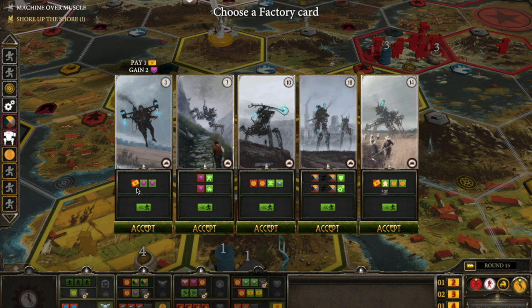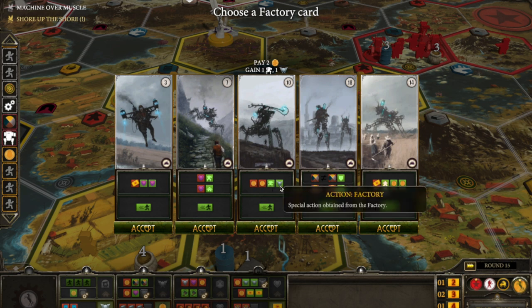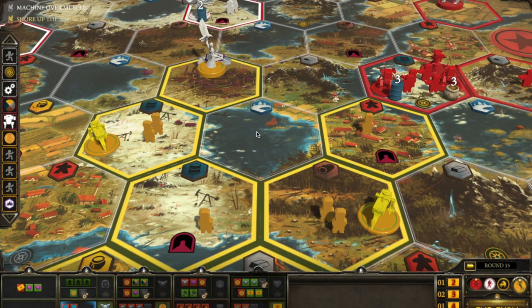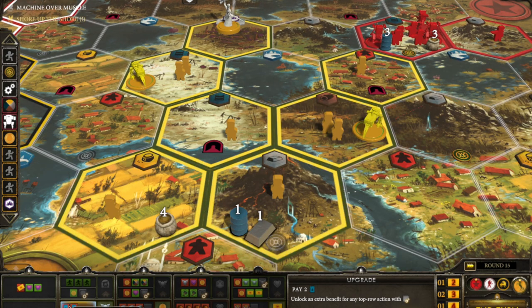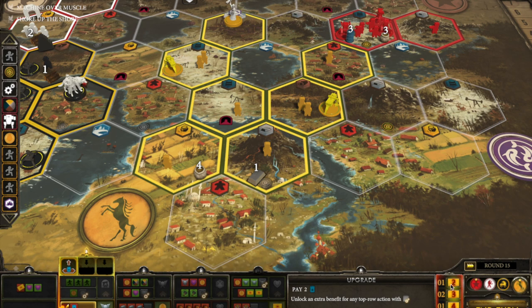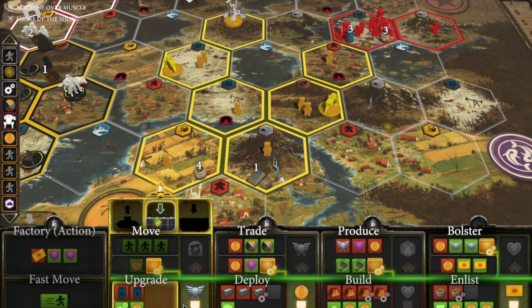So I'm choosing between getting for 1 card, you gain 2 popularity, or for 2 coins, you gain a mech and a power. I really don't know. Popularity na lang. And then I will upgrade. Pay for 1 and then to upgrade.